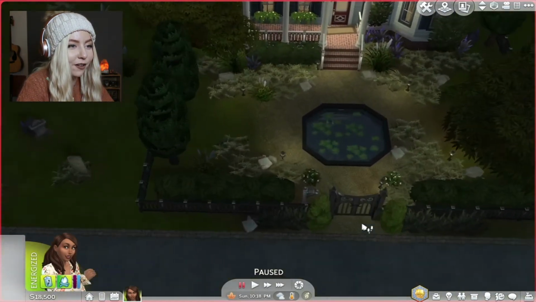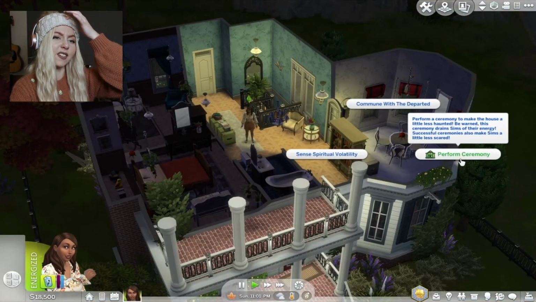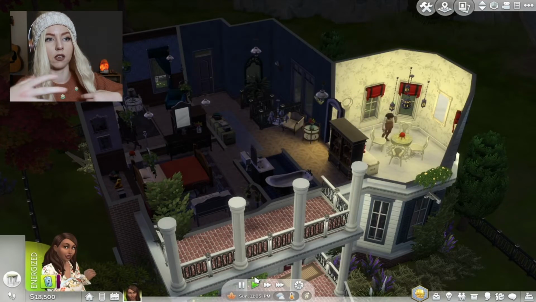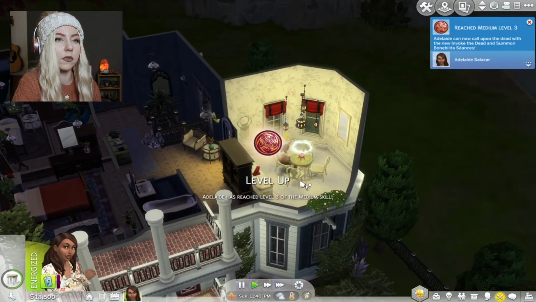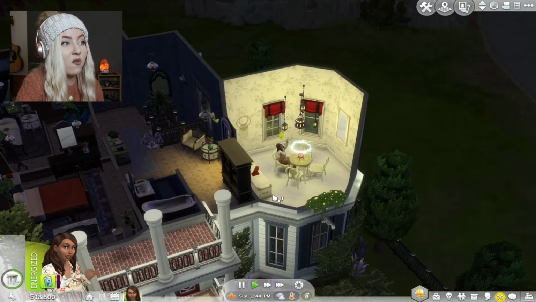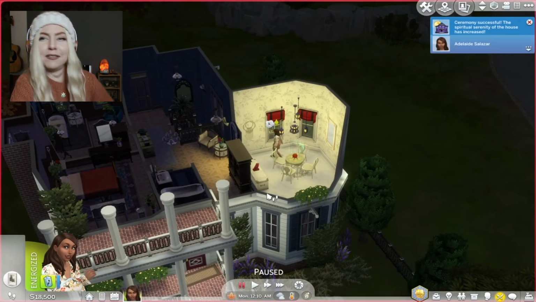I'm like looking for all these freaking clues. Should we try and perform a ceremony? I don't want it to be less haunted, but maybe if it goes wrong, it'll make it more haunted. I just want the little ghost babies. Medium level can now call upon the dead with the new invoke the dead and summon Bonehilda seances! Wow. What's gonna happen? Ceremony successful.